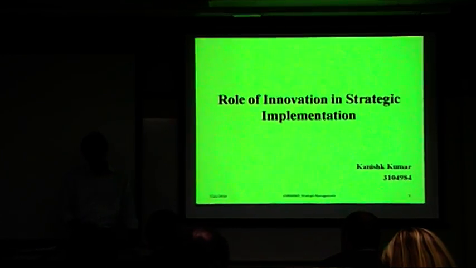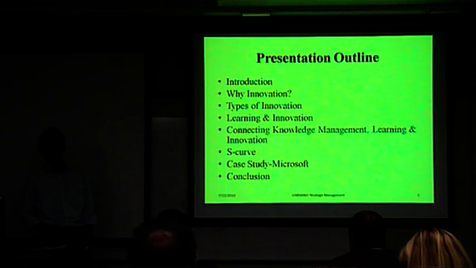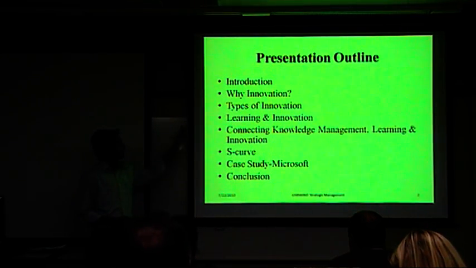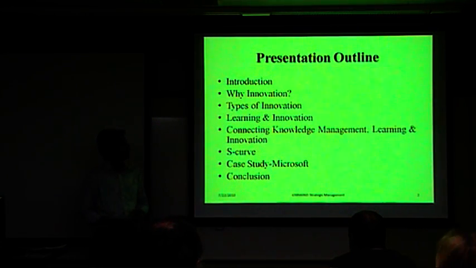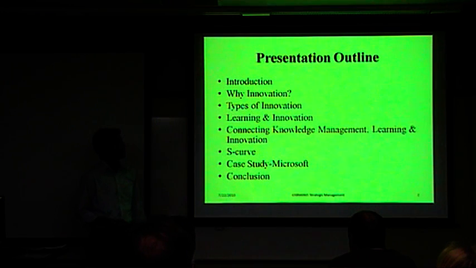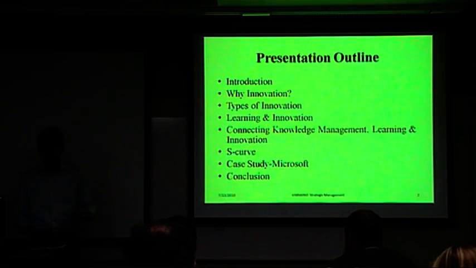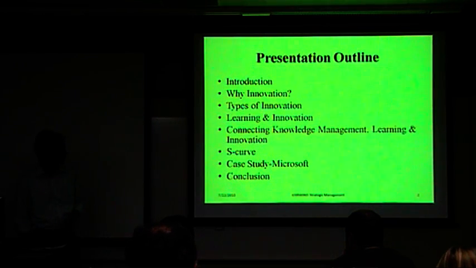and strategic implementation. And this is my presentation outline, and I hope I don't bring any kind of redundancy with that. I'll start with the introduction of what innovation is, then I'll quickly move on to why innovation is required today. Next, I'll talk about the types of innovation, and then how learning and innovation are interrelated, and that will lead us to a model connecting knowledge management, learning, and innovation.